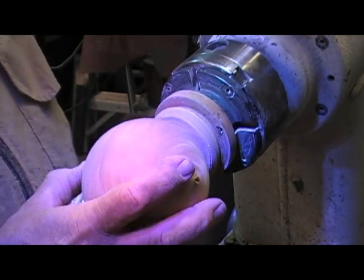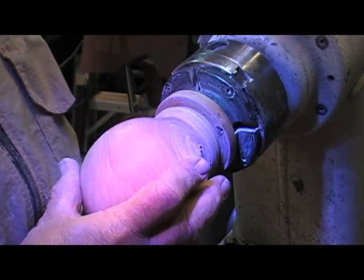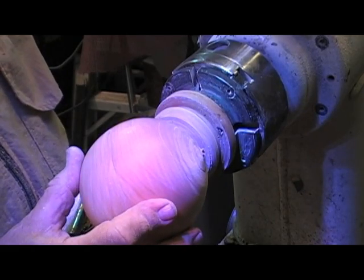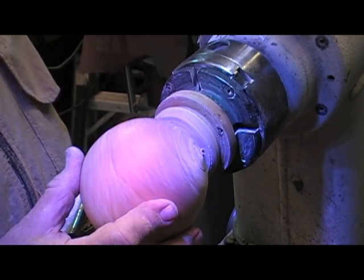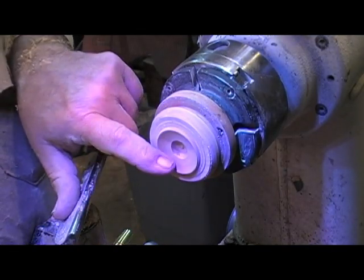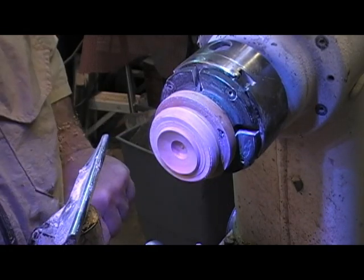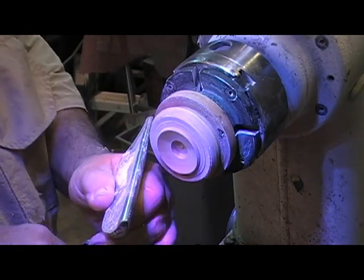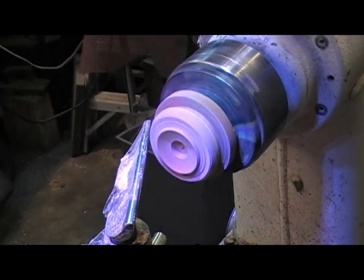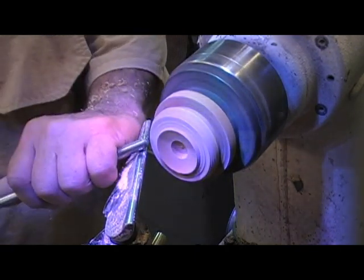Oh, I tell you what. Have I told you lately I'm so good it's scary? That's almost a perfect match. You can't see it, but you really do have to trust me. It's a killer. In order to use this effectively, I can't use it like this. I know this is good. What I'm going to do now is fix the top a little bit, flip it around, and put threads in it.